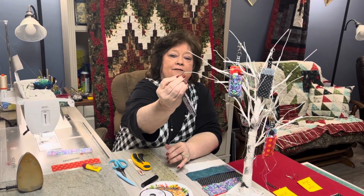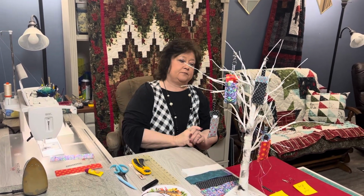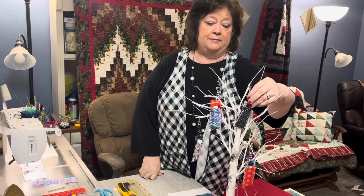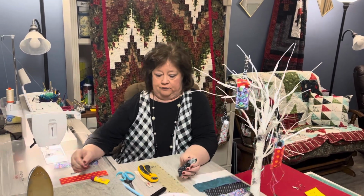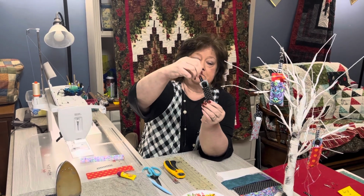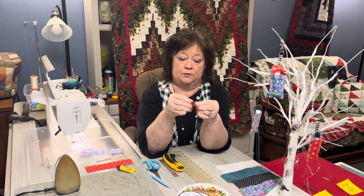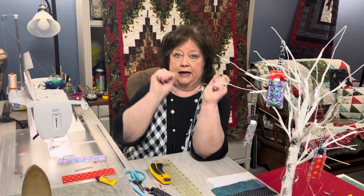I have Tula Pink fabric here that I decided to do some out of. Most of that is Tula. I have a bunch of different ones that I've lined up to make more out of. Look at this one right here. This is line work from Tula, and it's one of my favorites. But look at my chapstick. The chapstick you saw, this is the lipstick down in there. See? Isn't that cute? I can clip this onto my keychain and always have it with me, and that's what I plan to do. Okay, so let me show you how to make it.